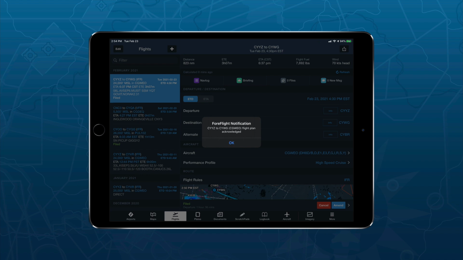If it's beyond 22 hours, ForeFlight actually holds the flight plan and then it's transmitted 22 hours before. Once the air traffic control computer acknowledges the receipt of that plan, you will get a notification saying, hey, your flight plan from Toronto, Winnipeg has been acknowledged by the air traffic control computer.